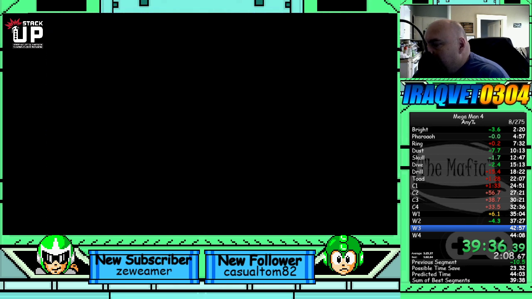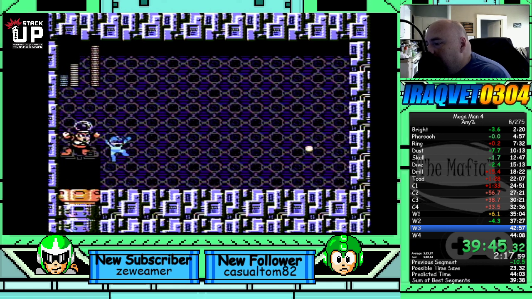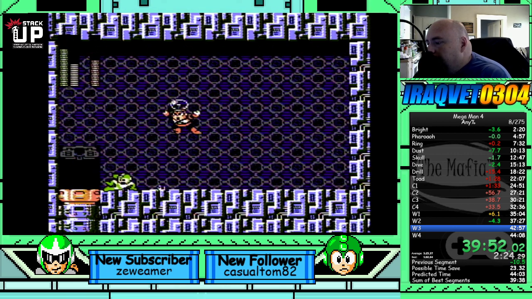You want to shoot Bright Man with an odd number of skulls here to offset that life value that we were talking about earlier. 1, 2, 3, 4, 5. And then switch to Rain Flush, which is his weakness. And Rain Flush him down.